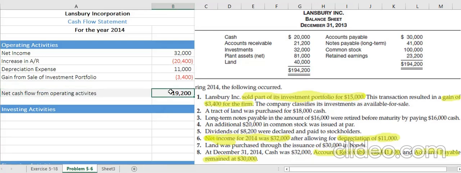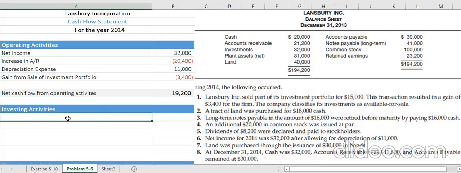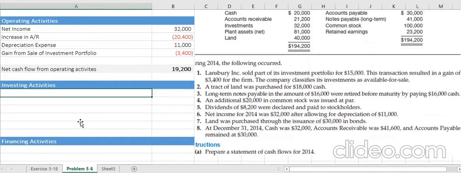I hope you got this point. So let's move to our second part, which is investing activity. I have rubbed these highlighted portions because when I scroll down, there will be a little bit of disturbance. Okay, so that's why I just rubbed it.